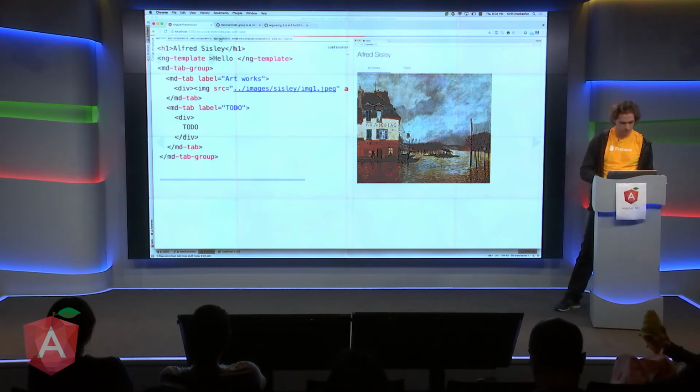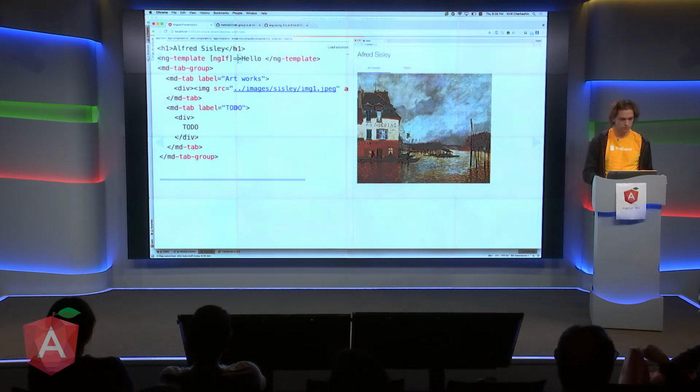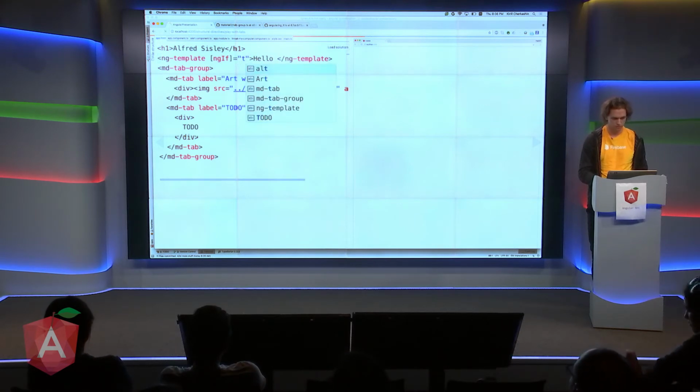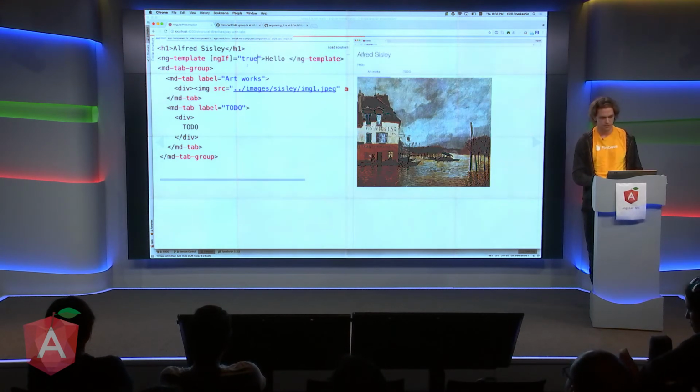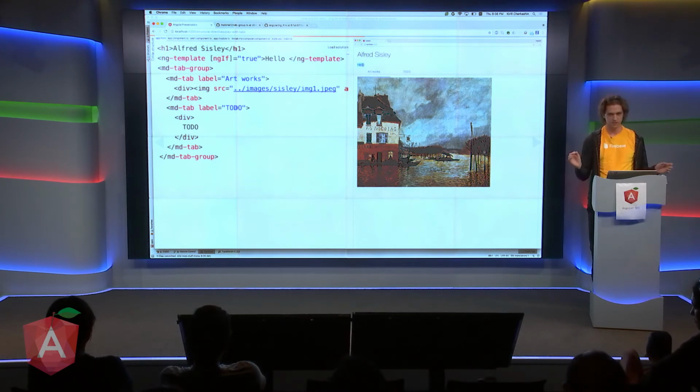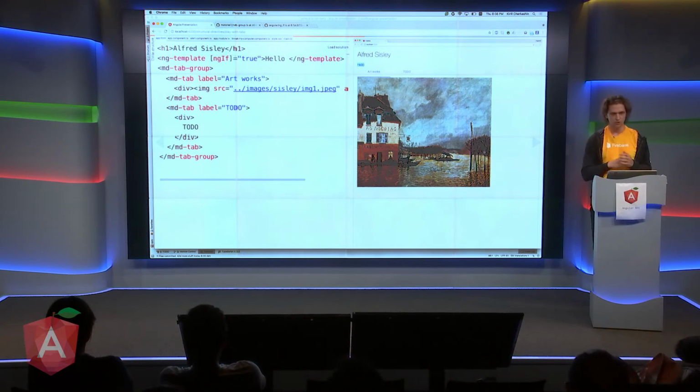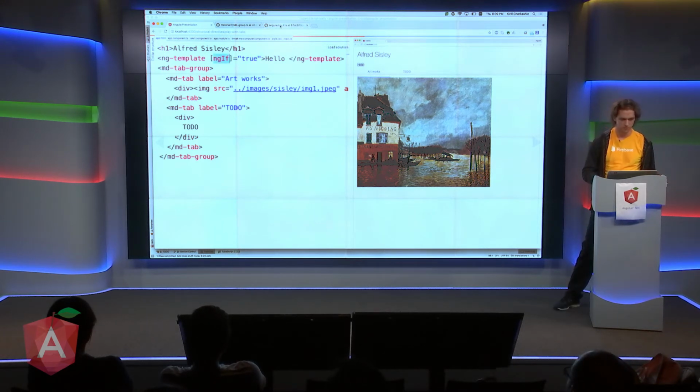So let's take a look. We have to do ngIf here. And look how we're not using the star syntax. We're just going to use square braces. I'll say square brace ngIf true, and then boom, suddenly it appears. So without ngIf, it doesn't appear, and with ngIf, it does. And look, there are no stars, right? So all the star does is take this code and create a template with the ngIf directive. And ngIf knows nothing about stars. All it knows about is the template.